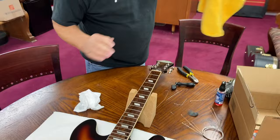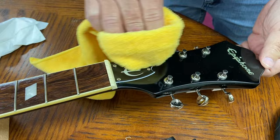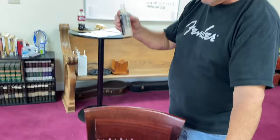While that's sinking in, we'll take a polish cloth and wipe off the peg head of the guitar, get any dust that's built up off of it. And since we have this off, this is another polish I like. This is Smith Pro Polish.